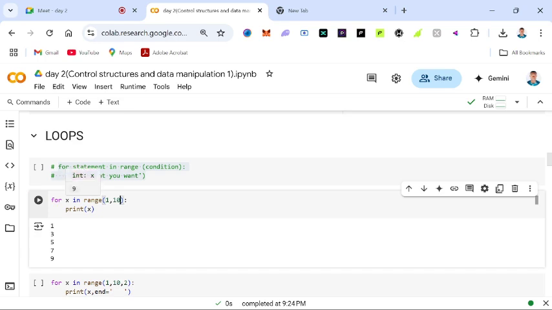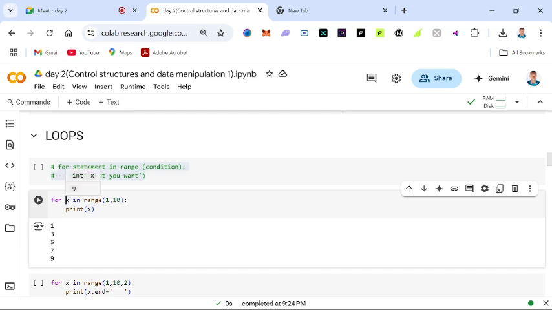So now, what is this x here? This x is what will help you to print out the numbers that are here. So this x is a variable that changes. Remember, variable as the name implies, is something that varies. That is why I do manually go and change it. So variable is something that varies.